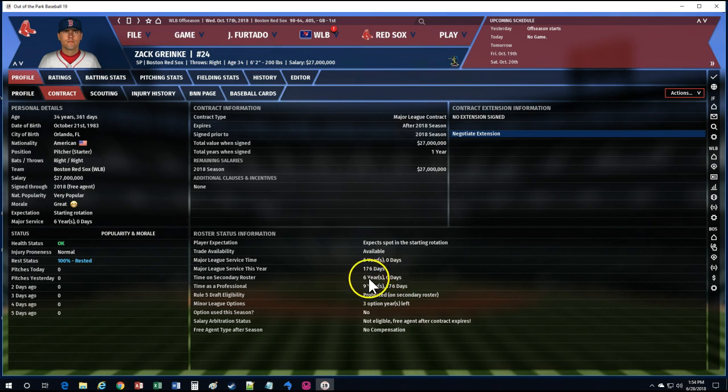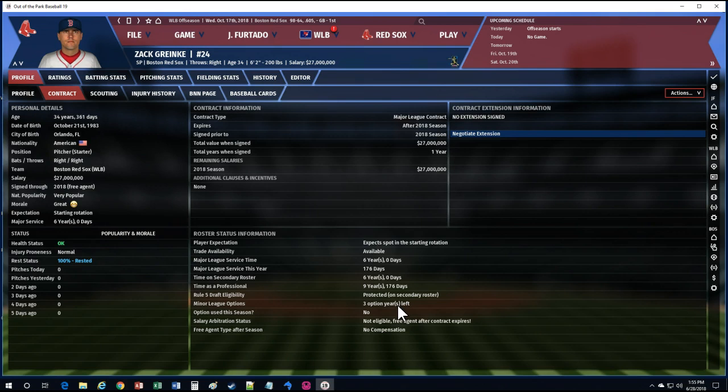Okay, time on a secondary roster, that's the time that once you get added to the 40-man, that can be different than his time on the major league. So when a guy gets options, he'll still be accruing time on the secondary roster, but he won't be accruing time on the major league service time. Okay, Rule 5 eligibility, it'll have that on there. Okay, how many options? You'll have 3 option years, which means if he's optioned more than a specific number of days, and I can't remember the days now, the player uses up an option. He can be optioned 3 years in his career.